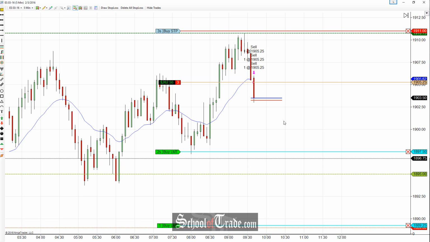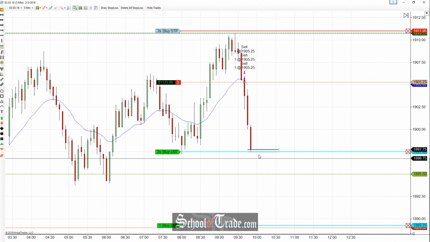So we'll give it a little bit of time here, see if we can get this grind down. This is the area we've been waiting for. Now we just need to see them push down and get that job done. 97.5 is the next target. All right, pushing down into our target here. We tested it, no fill yet. There we get the fill.